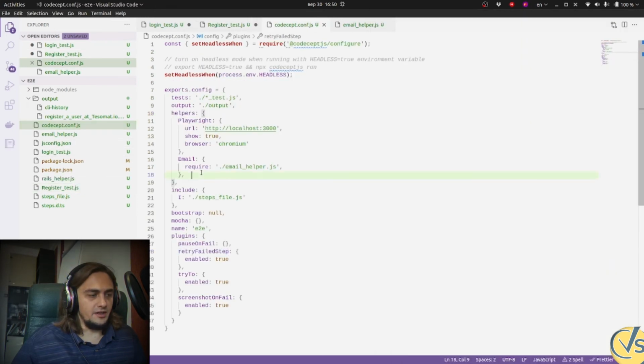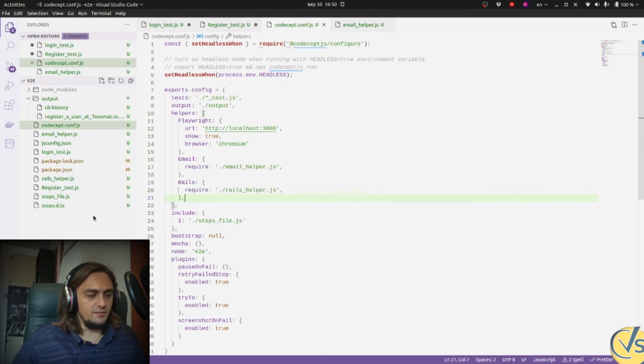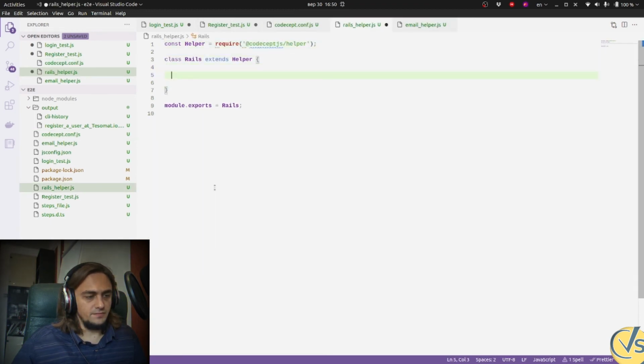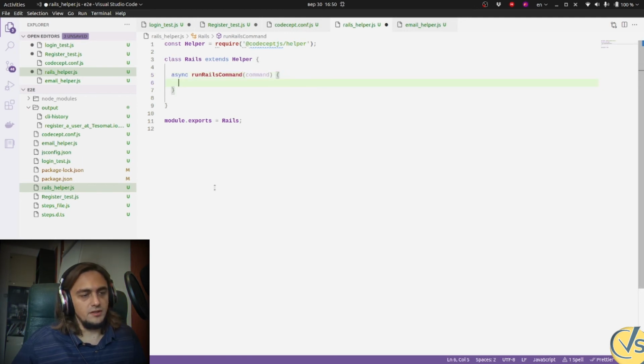I'm copying it into the config file, switching to this helper, and using a sync command, run Rails command, or just maybe Rails command. But yes, this name is quite fine for now.